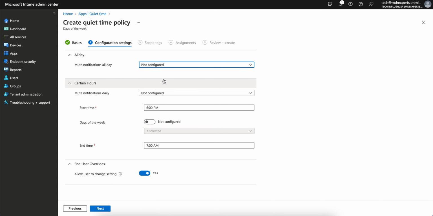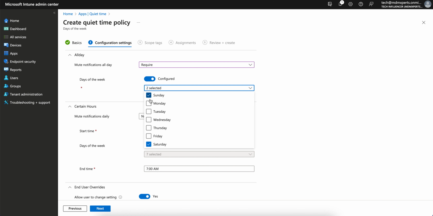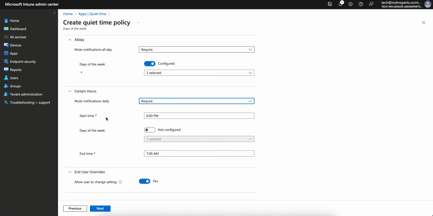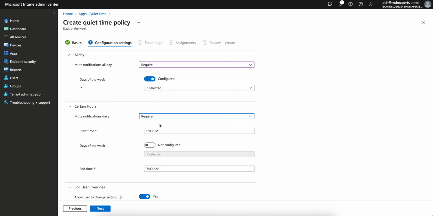If not configured, then you won't get it. If I select required, days of the week, configure, select which day, like Sunday or Saturday. Yes, I want to mute this Sunday, Saturday. Certain hours you want to configure. If you select required, you can select, even not configured, but if you select not configured, then it won't give the option.